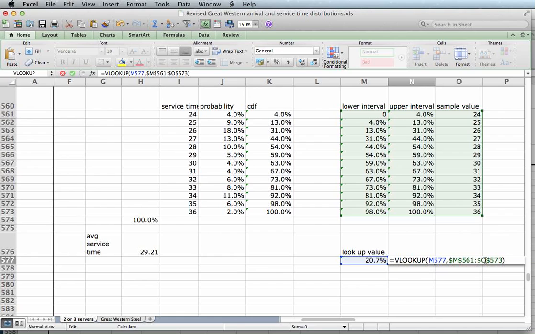Okay, the next argument is which column are we looking in? Column index. So we're going to look up here, and what column is our value of interest in? It's not in column 1, it's not in column 2, it's over here in column 3. So I'm going to put comma 3. And since it's a range lookup, I'll put a 1 in there. You can actually leave that blank. A 0 or 1 goes in there, and it basically says true or false. So range lookup 1 is true.